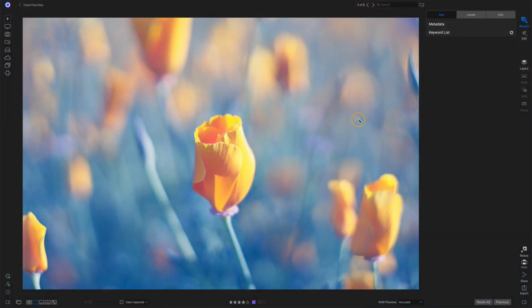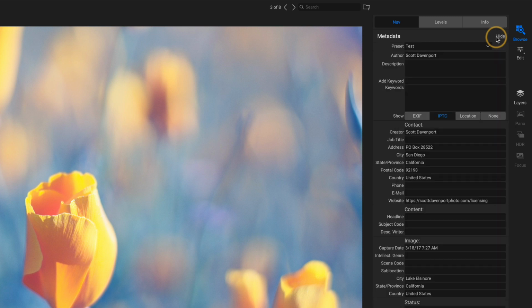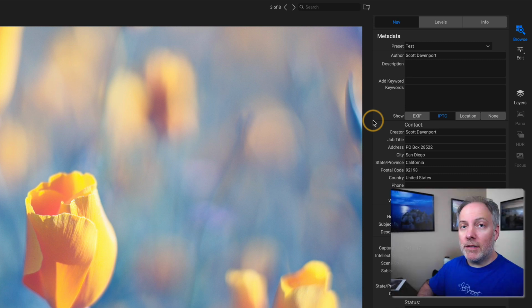So here in Photo Raw, I'm in the Browse module. I have a photo selected. On the right-hand panel, I have a couple of areas. I want to open up metadata and show this area, and make sure this IPTC tab is selected. And you'll see areas for contact, content, etc. all the way down here. There's 4 fields that we want to set in this area so Google Image Search will find that copyright and license breadcrumbs and show this to prospective licensors of your work.